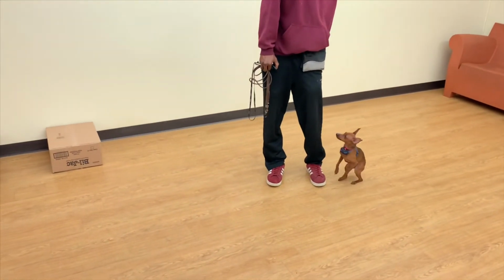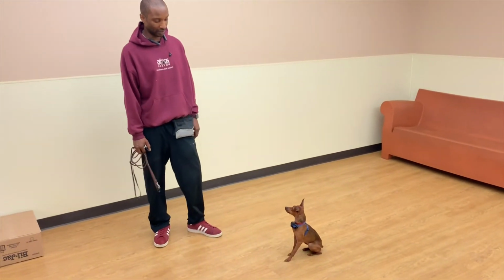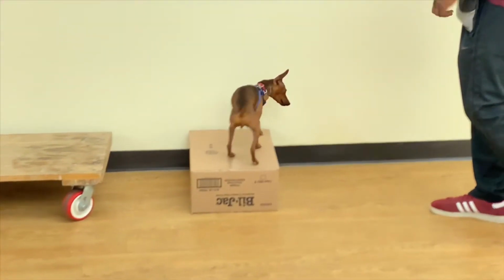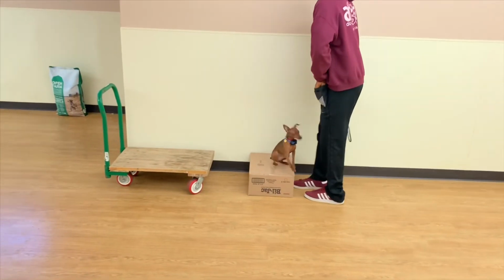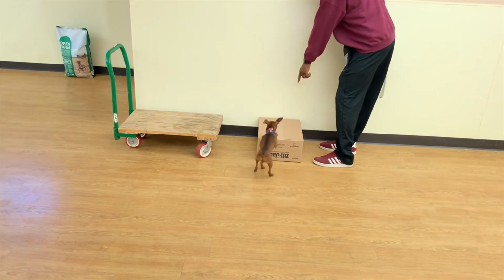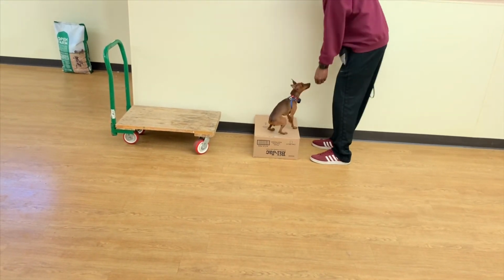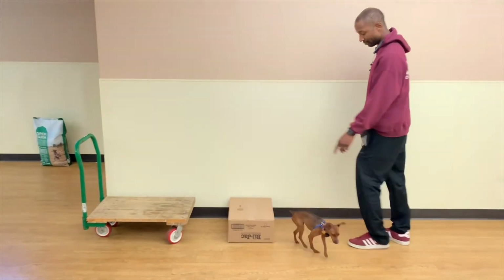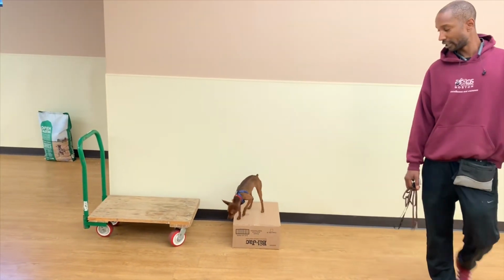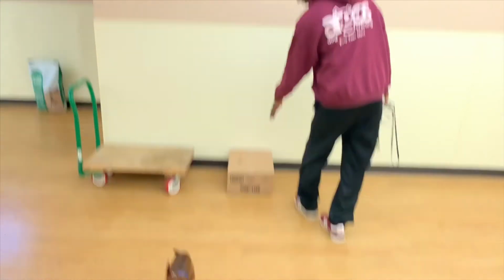Okay. Let's go. Good. That's a little bit better of a sit. It's not much better. She's still pretending like the floor is bad. Please. Yes. Good girl. Oh, nope. Place. Good. Nope. Place. Good. Yes. Excellent. Nope. Let's go. Good. She's like, but I can't get comfortable on this one. Good job. Nope. Place.